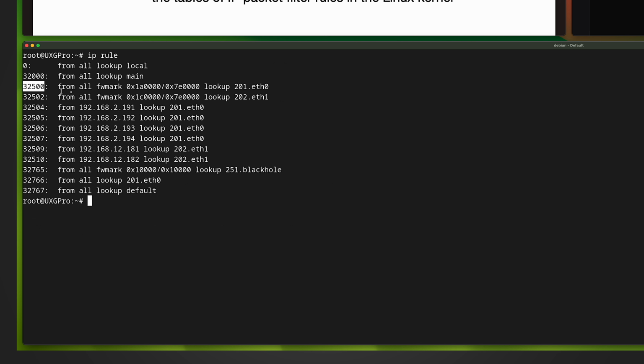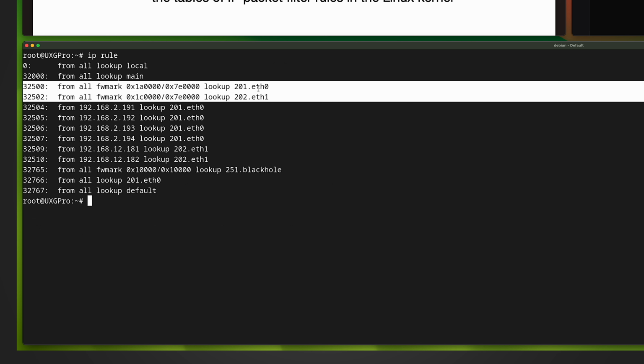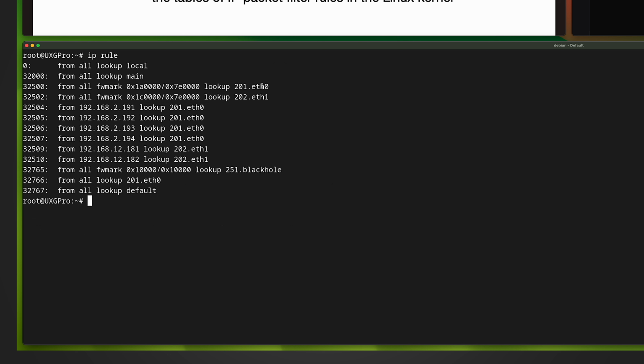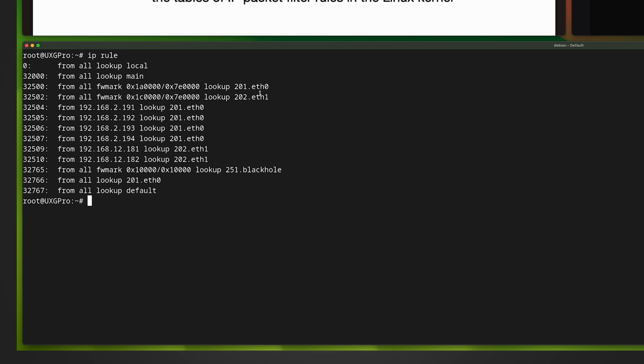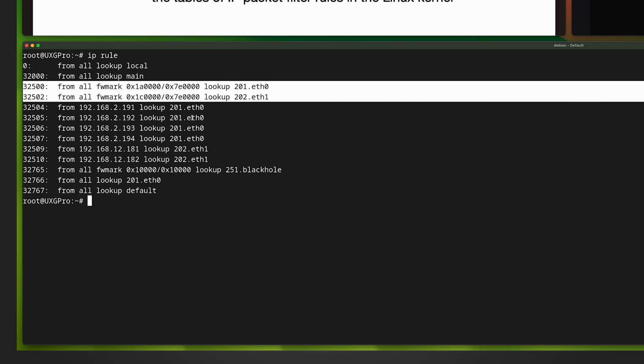Okay, then you see 2 interesting settings. Just from the interface name, you can guess these 2 may be related to our today's topic because they are about the 2 WAN ports, right? But you may not be familiar with this thing. It's called FW mark. It's a mark technique used by the Linux kernel. This is super important. It will be the star of this video. It's because of the different marks that the system knows how to route different internet traffic through different WAN ports. But we will go back to these 2 rules later.